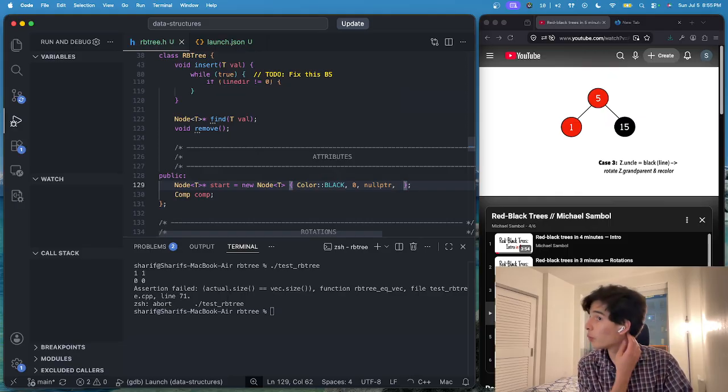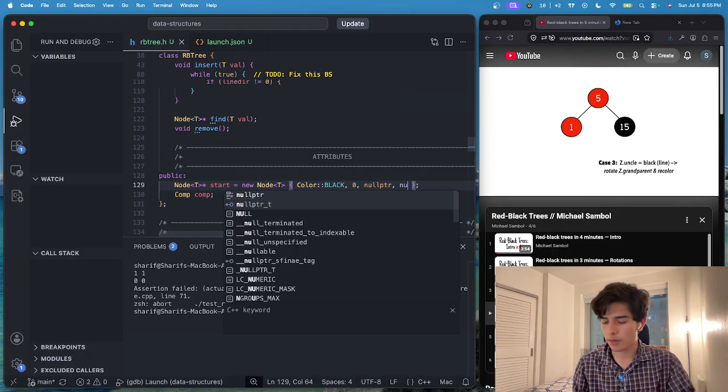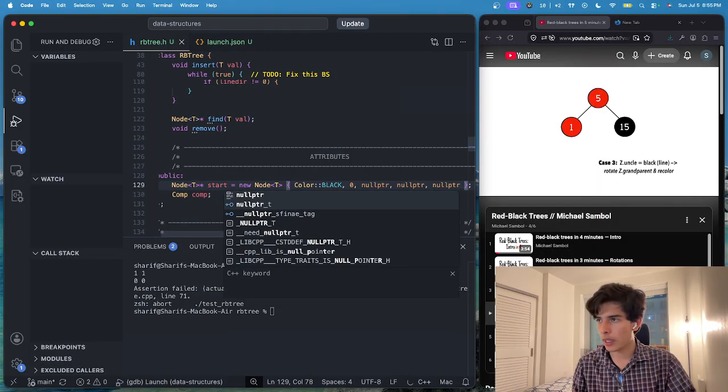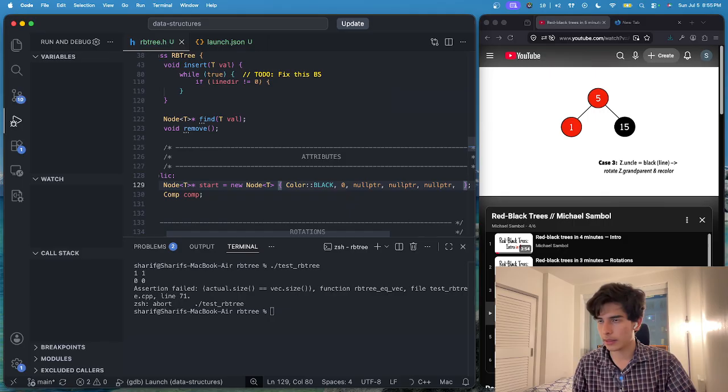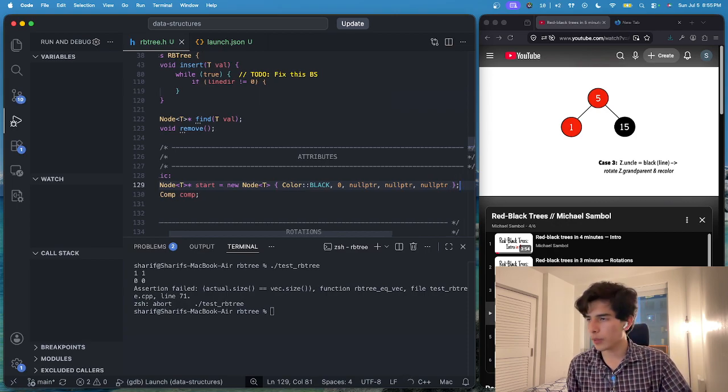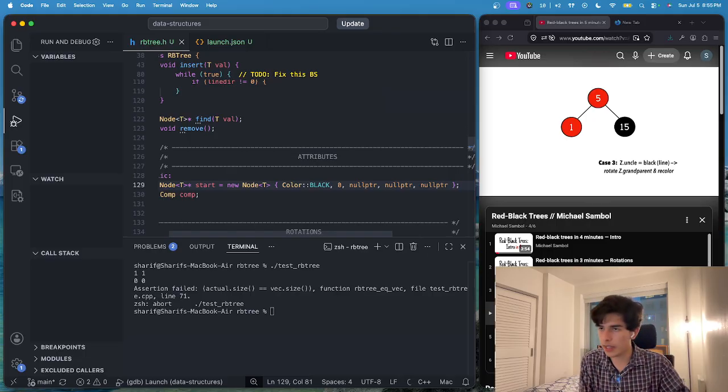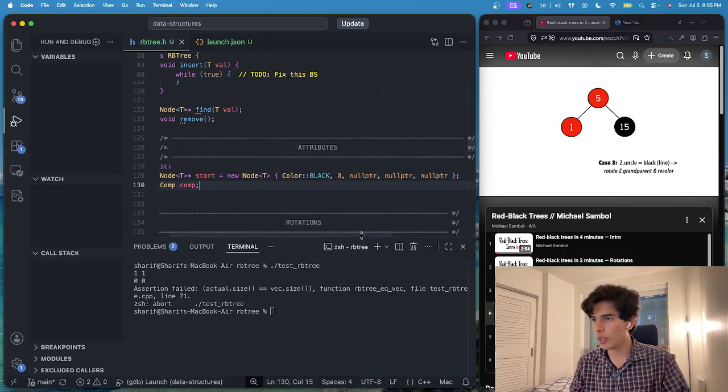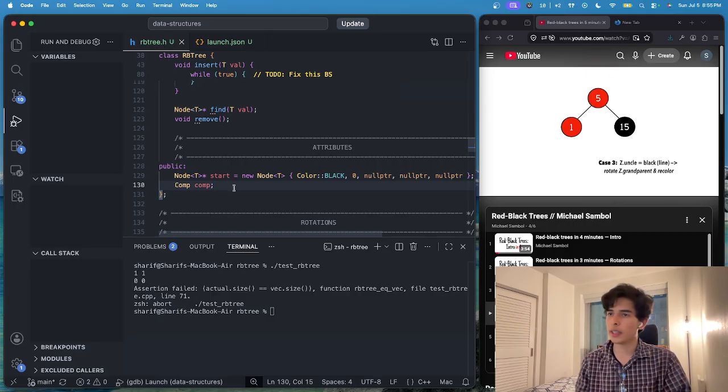Then I'm going to put a null pointer in, then for the left, for the right a null pointer, for the parent a null pointer, and I think that's all. And the only thing I'm going to do is tell this guy that its child is the root.